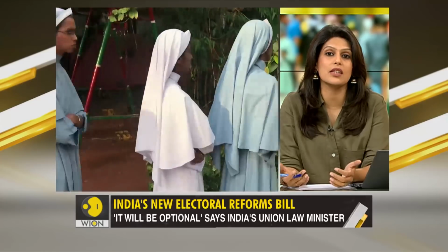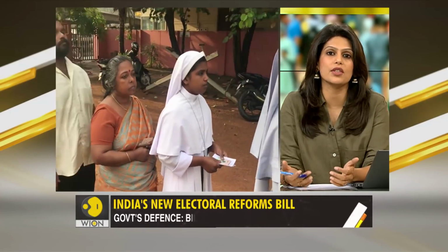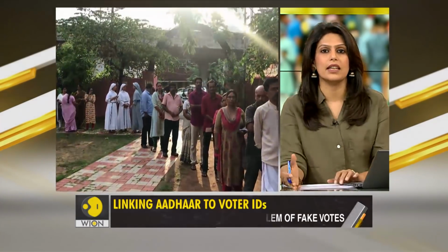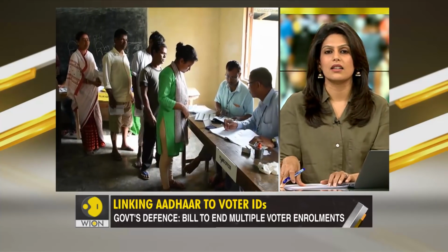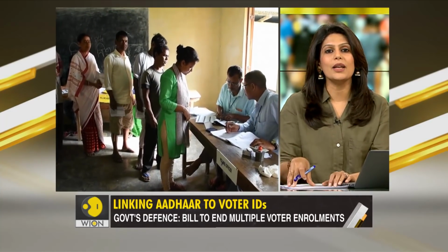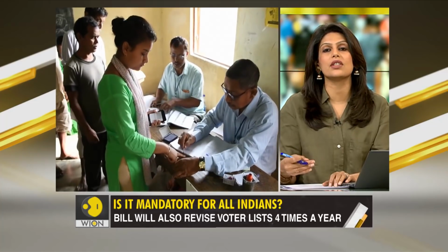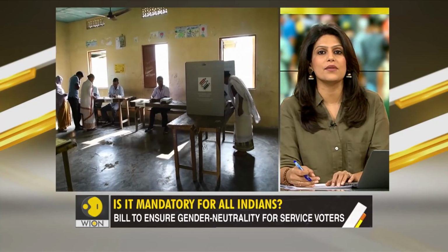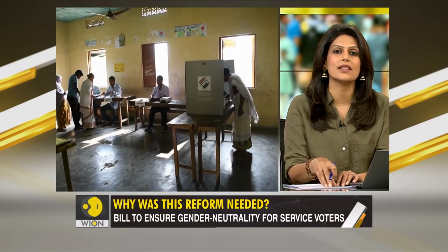But it's a fact that in India, we have a substantial number of duplicate voters. There are a lot of people who are registered at multiple places, a lot of voters who keep changing cities and then fail to register themselves again. Suppose you belong to Punjab, live in New Delhi, and then shift to Karnataka. Where do you vote? How many of us make the effort to re-register ourselves as voters in another part of the country? How many of us transfer our voter IDs from one constituency to another?